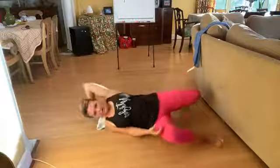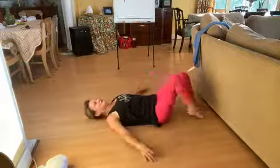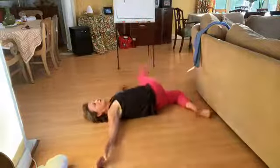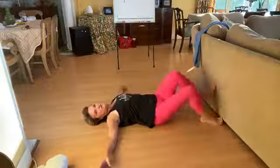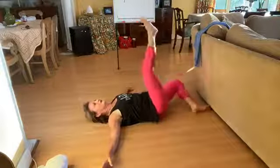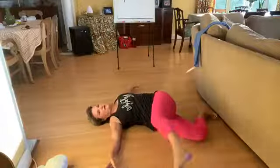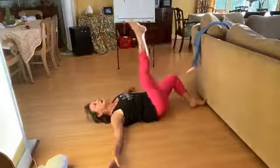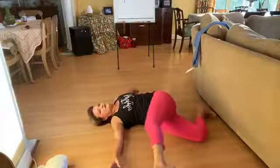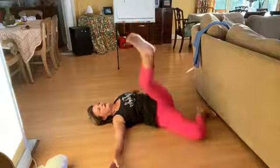Okay, if you've got your little roll, you can remove it now. And let's just do some leg exercises while we're here. So we're going to stretch up and go over. We're going to do our find the floor that we always do. So up, over, and down, up, over. Keep going. Over. Great way to stretch out your back. Get it limbered up. Up, over. Let's hold that position. Hold it, hold it, hold it. And back up and down.